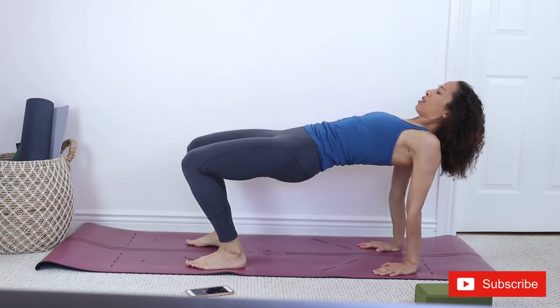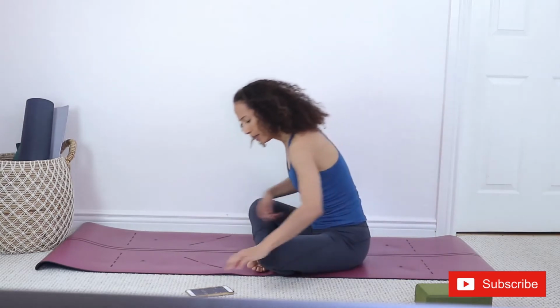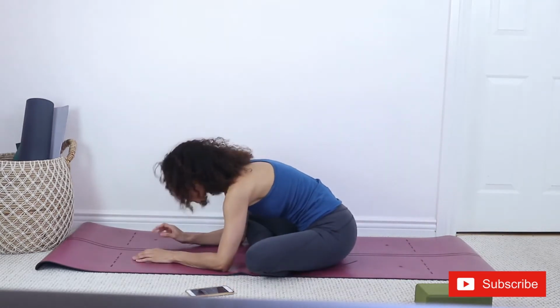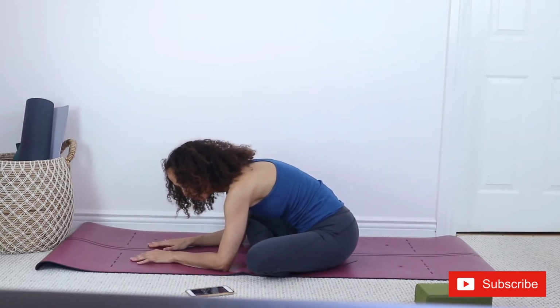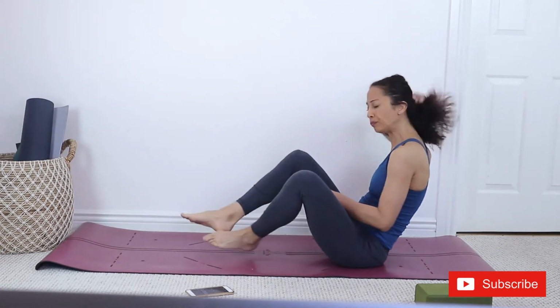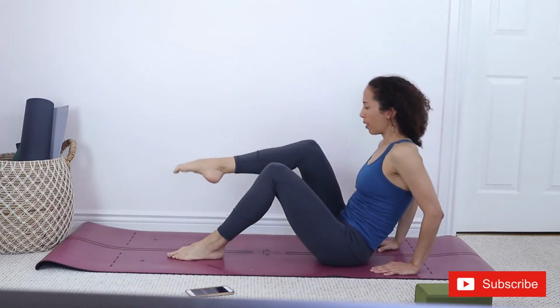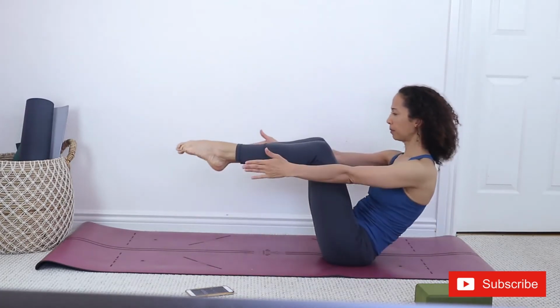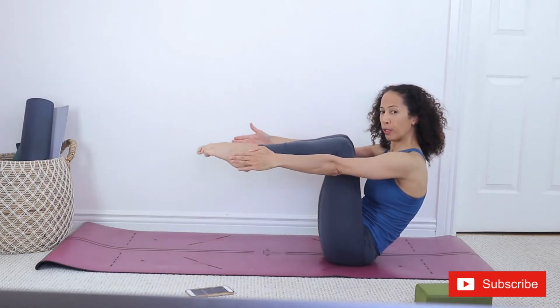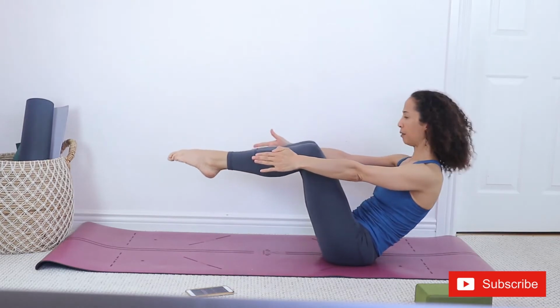Pushing the shoulders, chest up. And down. Leaning forward. Alright, I want to do another variation of the boat. So again, you can have one leg up, both legs. And here what we're going to do is pull the knees in and out, and in and out.